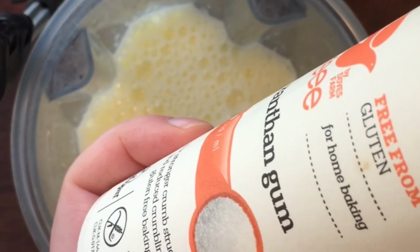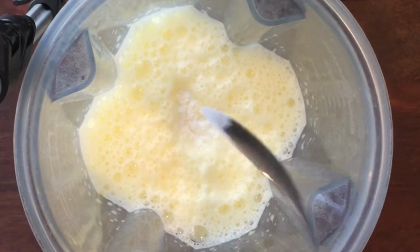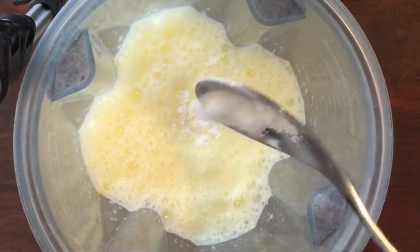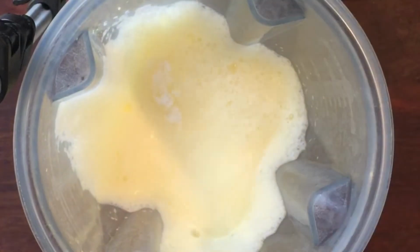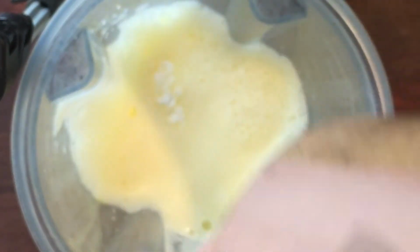Gum. And then in this one I'm also using a little salt in the creamer, and you can choose to do it like that or just put it in the coffee. It doesn't matter which way you do it, but I think that the salt gives it a really nice flavor.